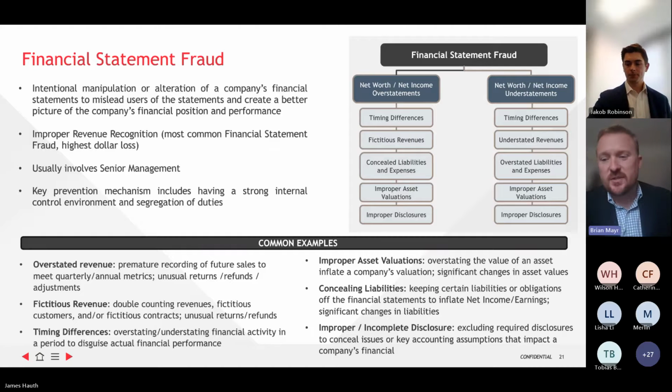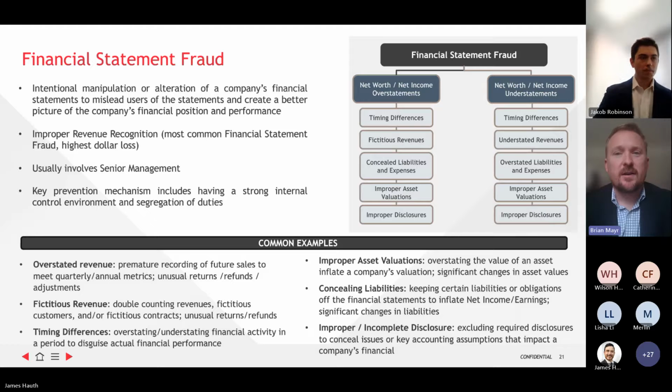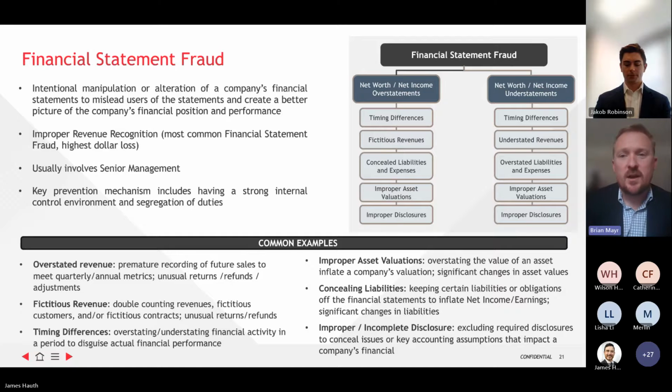And with the interest of time, I know we're running up close to the end of the hour, and we do want to give folks the opportunity to at least ask questions. We'll go through a couple scenarios and examples of financial statement fraud, as well as asset misappropriation, in the coming slides. So really coming back to the fraud tree, right? This is what we were talking about earlier: the three elements of corruption, financial statement fraud, and asset misappropriation. We've got a drill down image on the top right section about what makes up financial statement fraud.